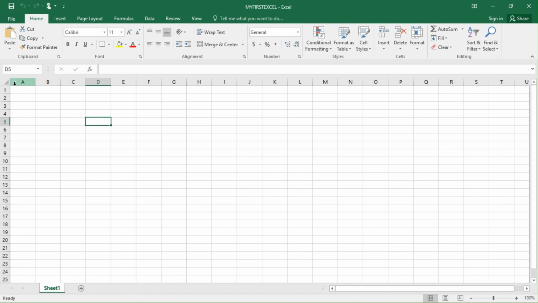To select any column, this is the column bar. Now to select column A, you click on the column bar, click on the name A, and you selected column A. To select column K, you apply the same principle, you click on it this way, and you've selected it.